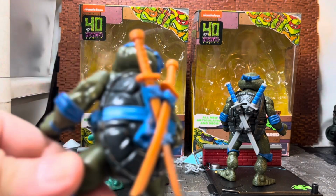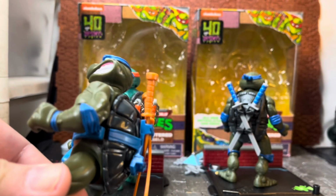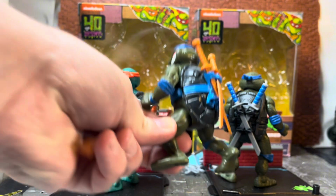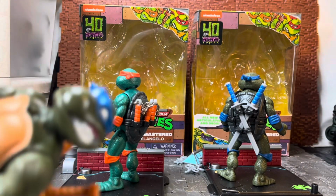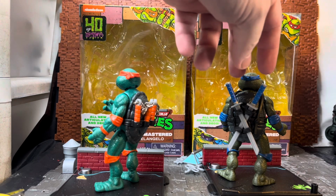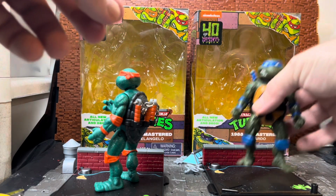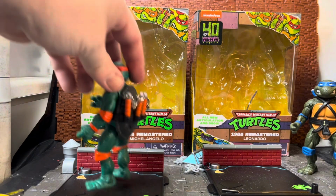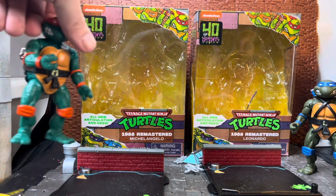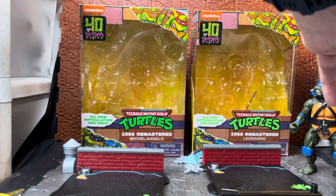In fact, you can see Leo here has his katana, which are unpainted. We'll do a comparison with him later. But for now, you can see what I mean by the weaponry on his back being painted. For each turtle, you get a base. Now, I'm not sure if I've mixed them up slightly. I think I have them the right way around.